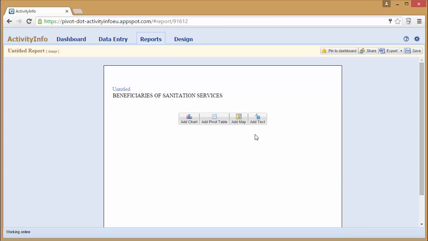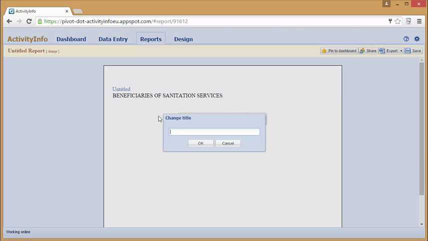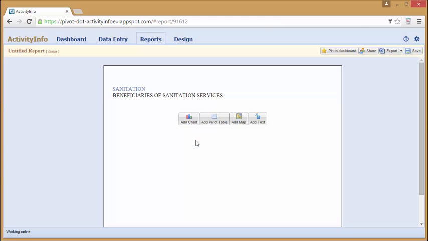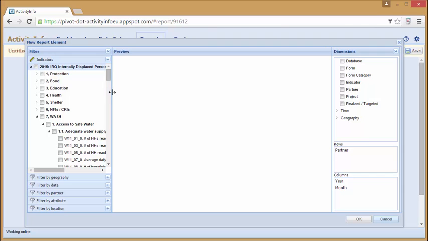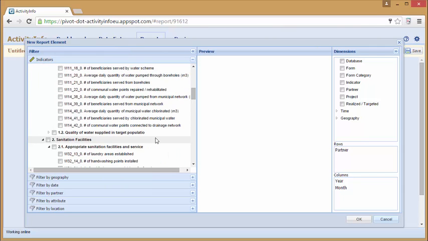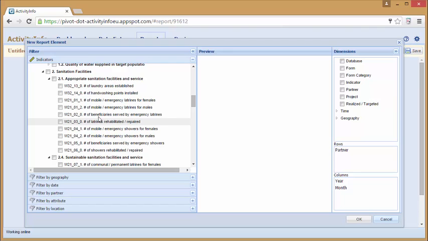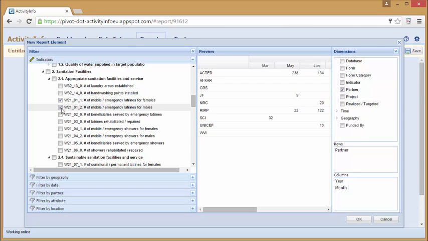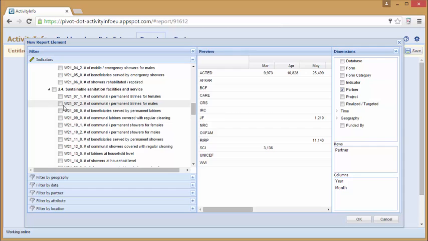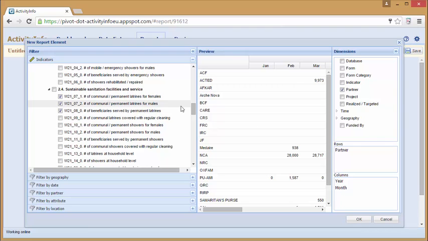Okay, here let's say sanitation, and under this one I will create a pivot table of only sanitation indicators. So I have here number of male, female, and total number of persons served by emergency latrines, and male, female, and total number of persons served by permanent latrines.